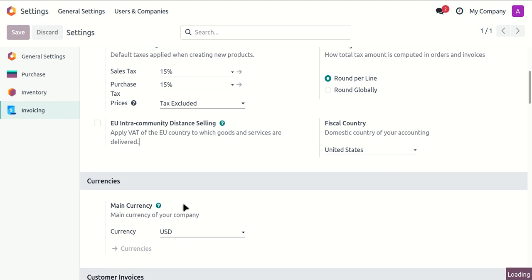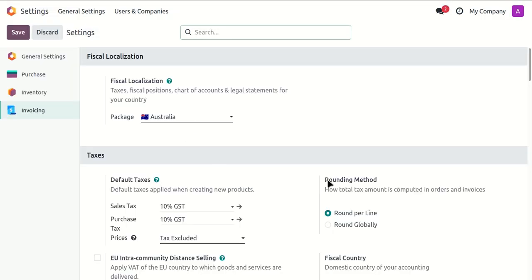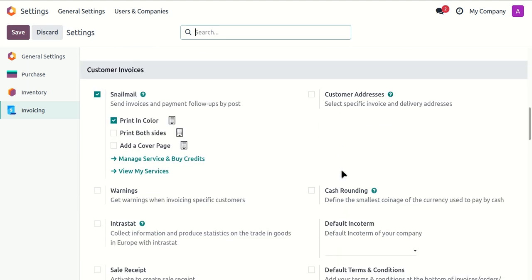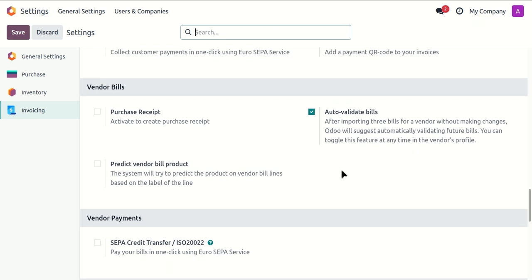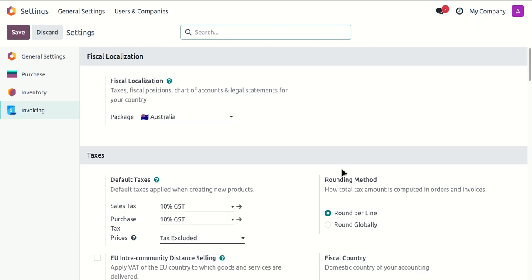Yeah, so it's something I like getting out of the way. Very, very first thing is to get your fiscal position, your financial localization sorted out straight up. Okay, so I'm in Australia now, and that has changed to Australia, so that's all good. So you just change it to whatever the relevant one is for you. So that's the first thing I want to do.